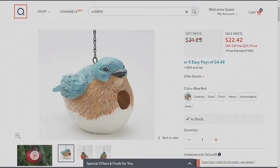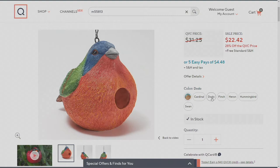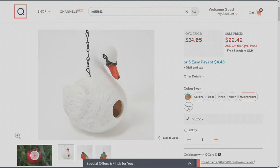There's our bluebird. We have the cardinal — does that cardinal look like it's smiling? The dodo is actually an extinct bird, but we have it and there's only 250 of those left. In the finch, I've got less than that, about half of that. The heron — we have blue heron on our lake, on our property — and then there's our hummingbird. And brand new this year is the swan.